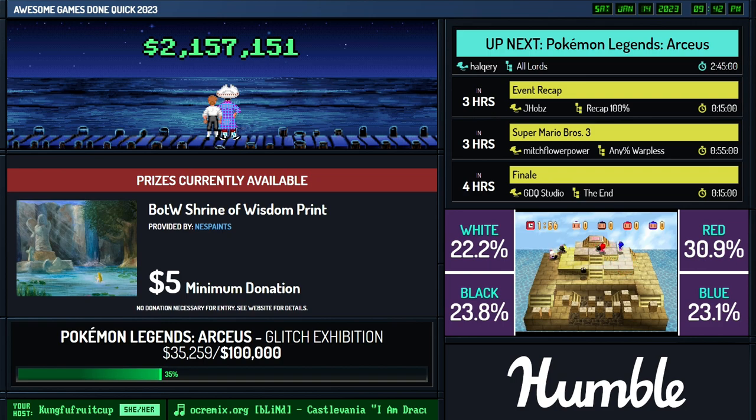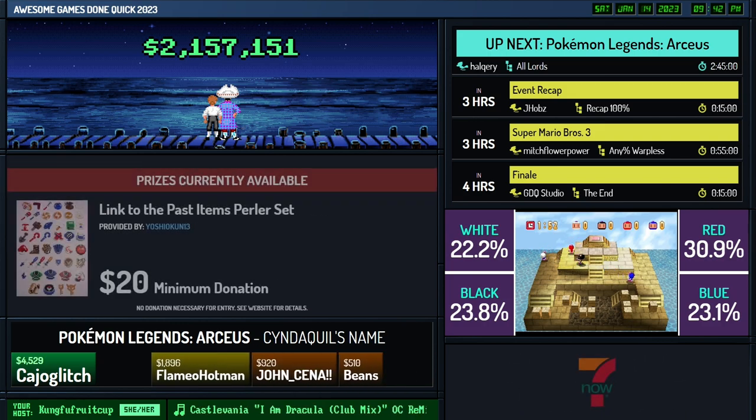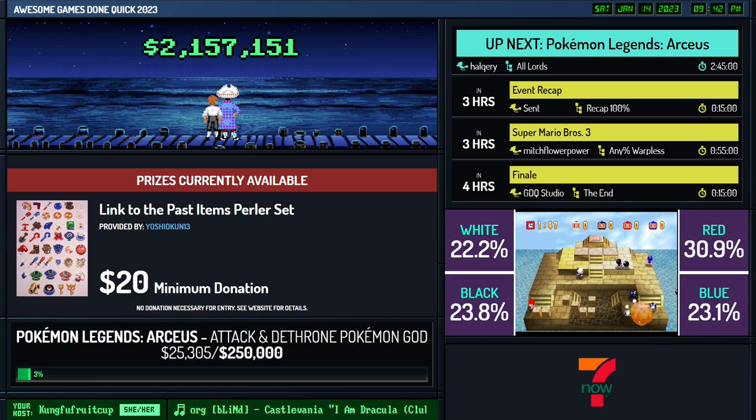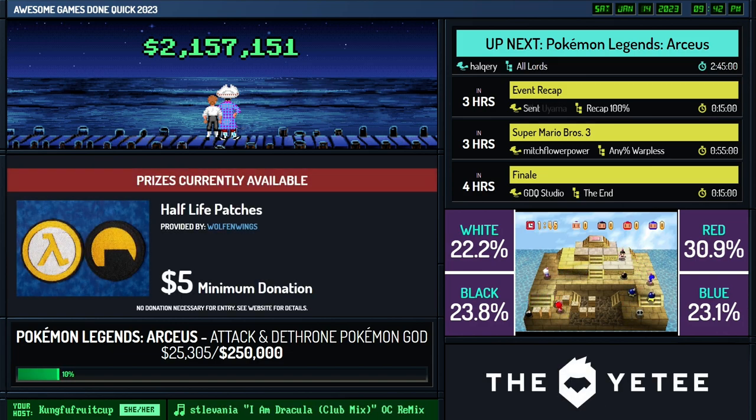Oh, options for Cyndaquil's name. I see some more donations have come in for that. Oh my goodness. Plus, we are over $25,000 in. Now that is over 10% of the incentive that we need for attacking and dethroning Pokemon God. We're also over $35,000 out of the 100 we need for the glitch exhibition. So you all are doing a great job.